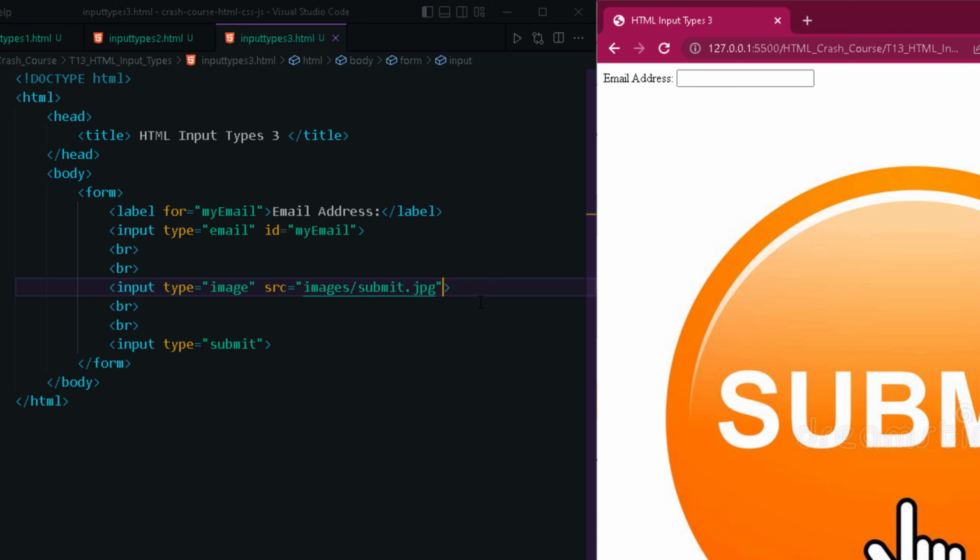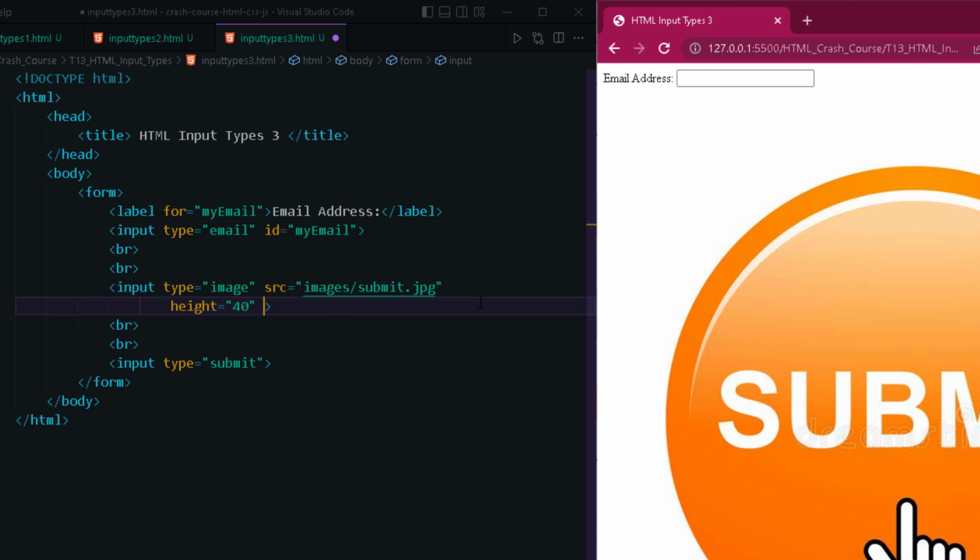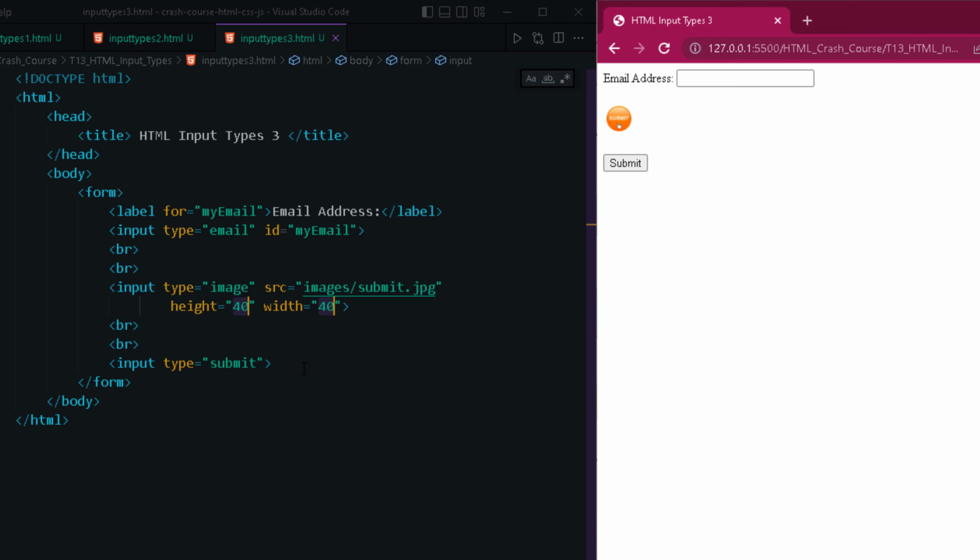So let me quickly add height and width to it. So let me give a height of, let's suppose 40 pixels and a width of 40 pixels. Okay, it's quite small. So let's make it, suppose 60 pixels. Yeah, that's good. So this is a submit button actually, but in the form of an image. So an input type image adds a submit button over there. If you don't provide any source to it, definitely it will show the submit text. And if you are providing a source to it, it is always advised to add the height or width of that specific section. Otherwise it will take the default size of the image itself.